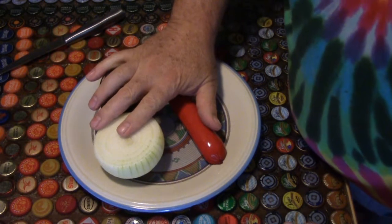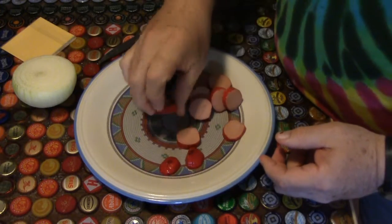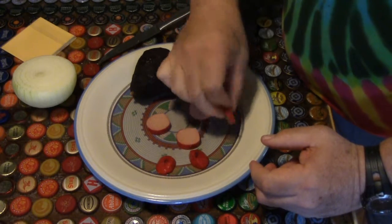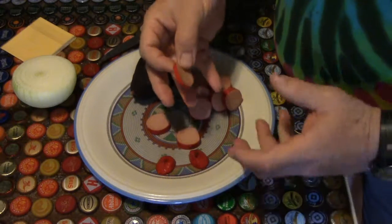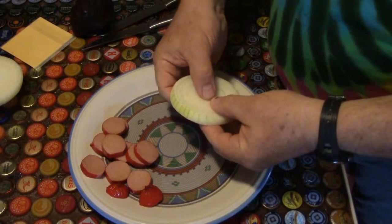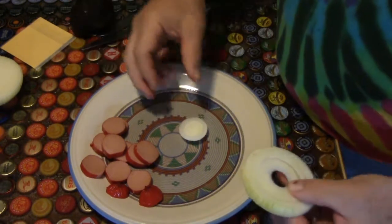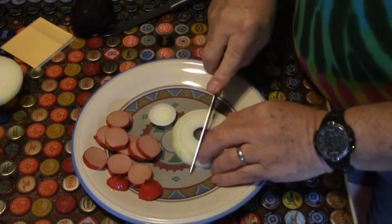I'm going to cut some of these up and get them ready to put in the egg. One thing I want to point out especially with your sausages for impact craters — you want to cut these thick enough so they'll stick out through the egg. If you cut them too thin, they'll sink down into the egg and the egg will cover them up. So make sure you cut them thick enough to rise up out of your planetary base. For my onion, I'm only going to cut one slice, again cut it kind of thick. I'm going to have a round feature — it could have been an eruption of planetary material that boiled up or an impact crater.